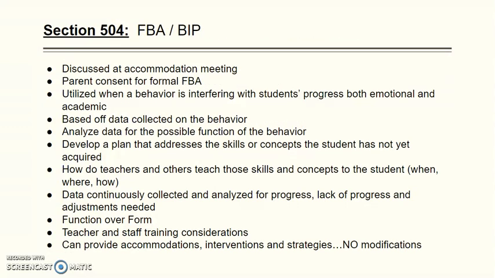Can an FBA and BIP be completed for a student in the 504 program? Yes. A student in the 504 program may benefit from a functional behavior assessment and/or behavior intervention plan, or BIP. This slide references details associated with conducting an FBA and completing a BIP for students in the 504 program. It is imperative to meet as a 504 committee to discuss conducting an FBA and obtain consent from the parent. Data should be collected as part of the functional behavior assessment to determine if a behavior intervention plan is needed.